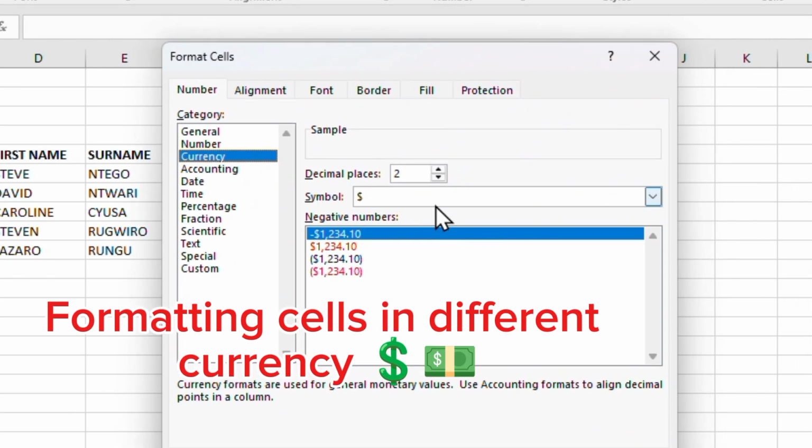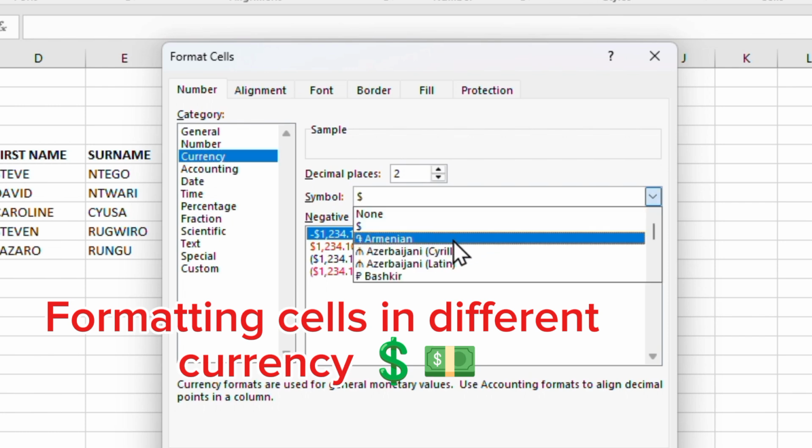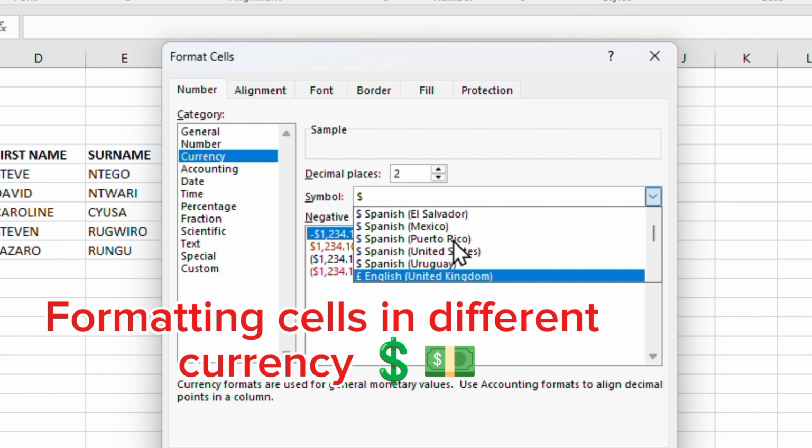In the box for symbols, we are going to find Rwandan francs. When we scroll down here, we will see Rwandan francs.